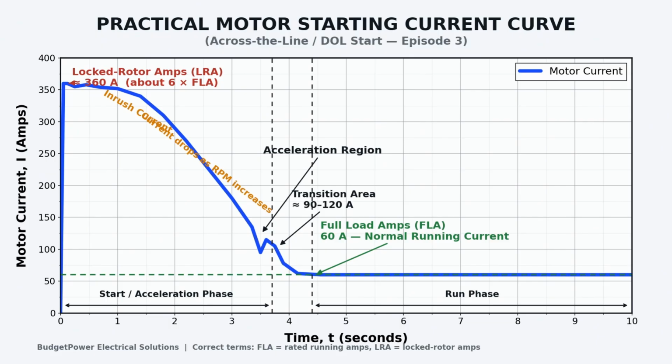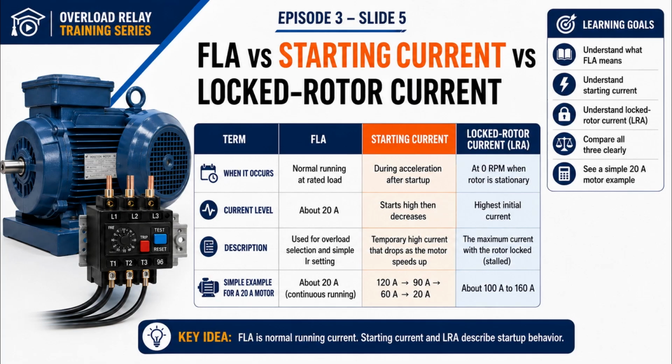As soon as the rotor begins to accelerate, the electrical condition inside the motor starts changing and the current begins to fall. So next, let's compare FLA, starting current, and LRA together and see how they fit into the same starting process. Now let's compare these 3 current values together.